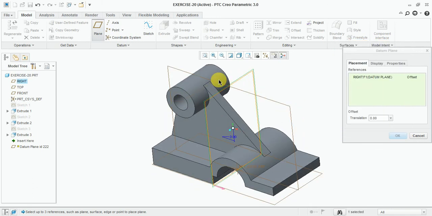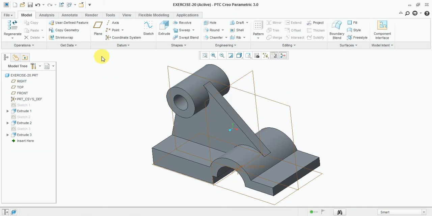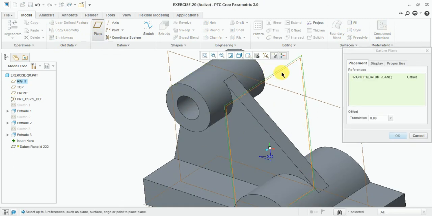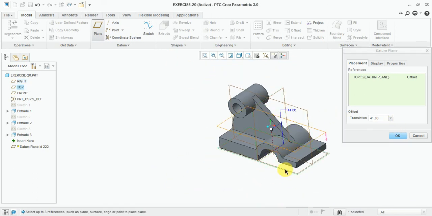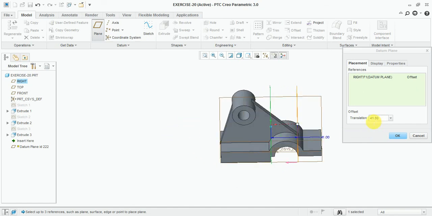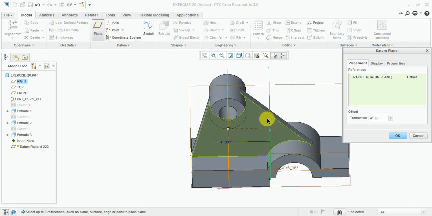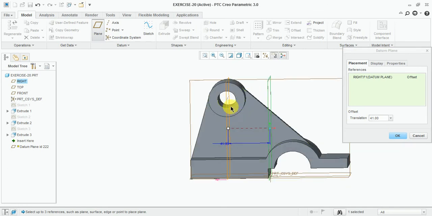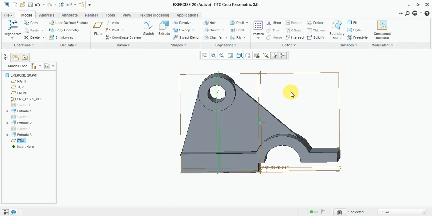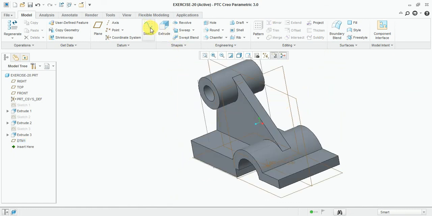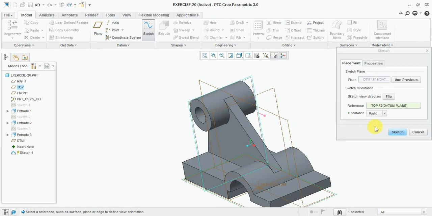So make this plane offset. Now enter here 41 mm. Enter minus value. So is in center. So okay. Now select sketch. Select this plane. Okay.